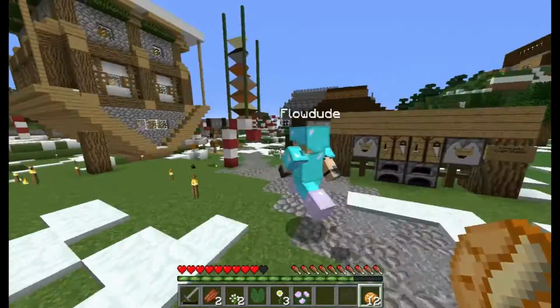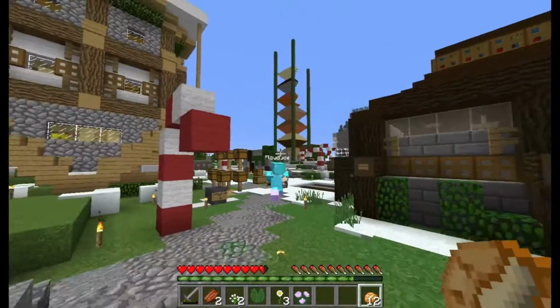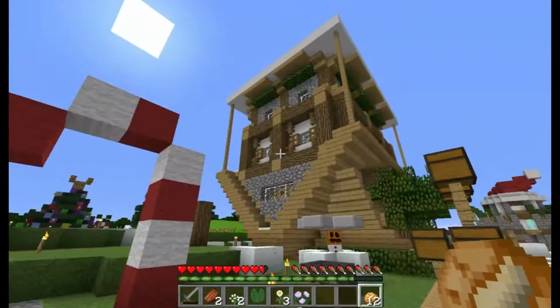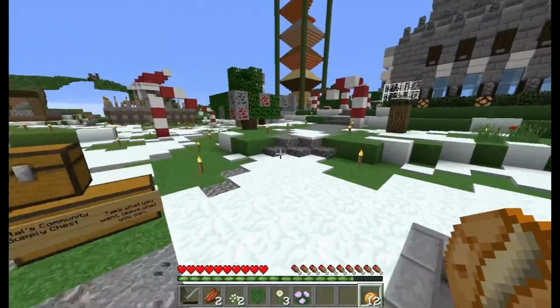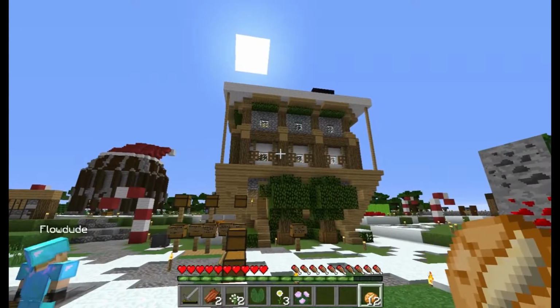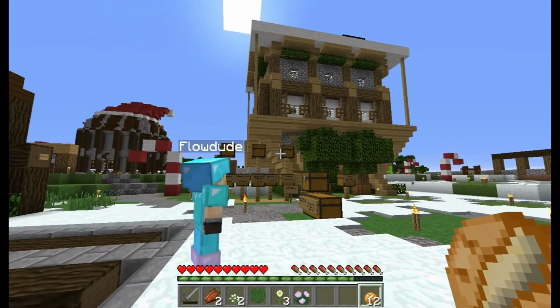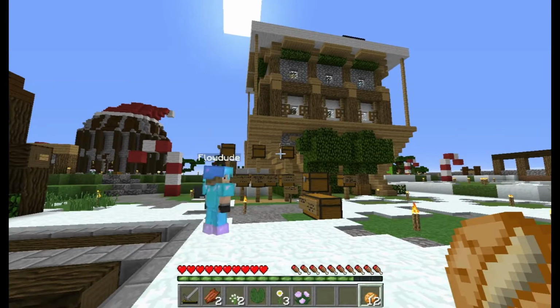Everybody's hanging out here. You can see Squirrel's upside down house. It's not a prank. He built it upside down. Oh my gosh, that's awesome. We're talking about pranking him by flipping it the right way up. There you go. That's the way to do it, right? Yeah. Oh my gosh.